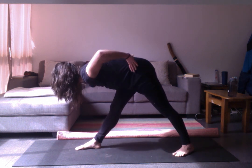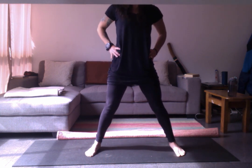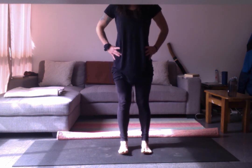Bring your hands to your hips. With a breath in, come up. Turn to the side. Heel, toe, your feet in. Come back to Tadasana.